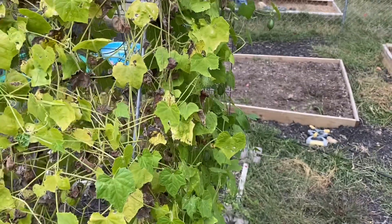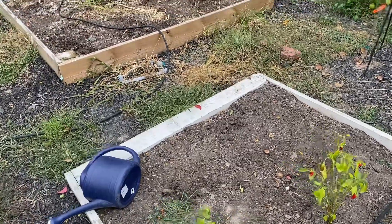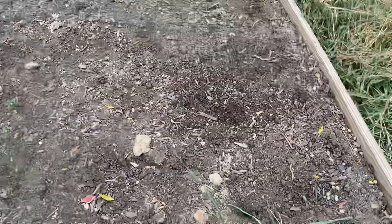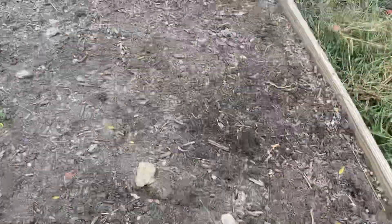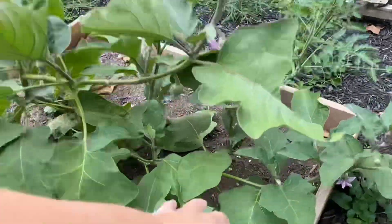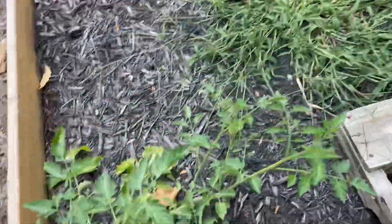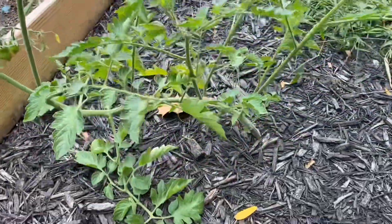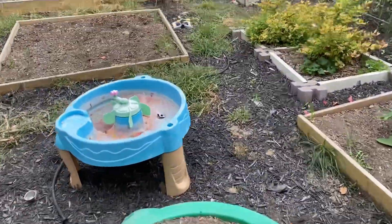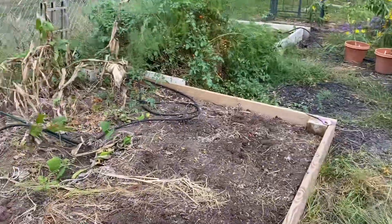They're still delicious! I've got some pepper plants here — I may repot them and put them inside. I do have one inside that is thriving. I've got garlic here that I did not replant; this is from the very beginning of the season coming back, so I'm just going to leave them. Blueberries. Our eggplant has gotten huge — I've had four big eggplants off of that. There's a wild tomato plant that just started here — I did not plant it, it grew itself and it's even got flowers this late in the season. I took out all the pumpkin vines; they gave us as much as they were going to, so this will all be retilled.